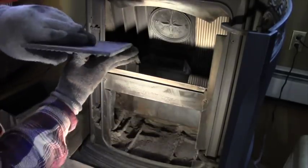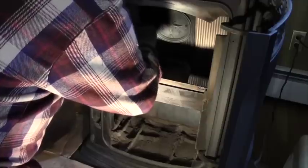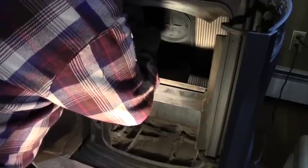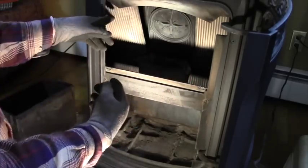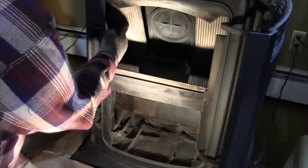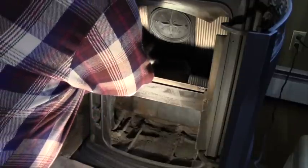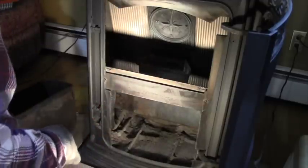I always find this one more difficult to put in than the other one. I don't know why. Perhaps because the clip on this side of the stove always falls forward for some reason, but there we go. Push it right up there, throw the latch down, that's back in place.